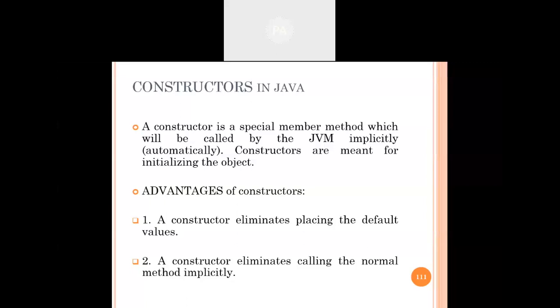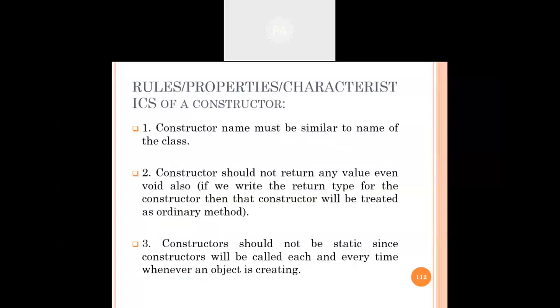So initialization, and that method, if it should execute, then we will use the concept of constructor. Just while performing the application, while writing a code you will get the idea. Just understand the theoretical concepts: rules, properties, characteristics of a constructor. We all know that we have some set of rules while defining the constructor.